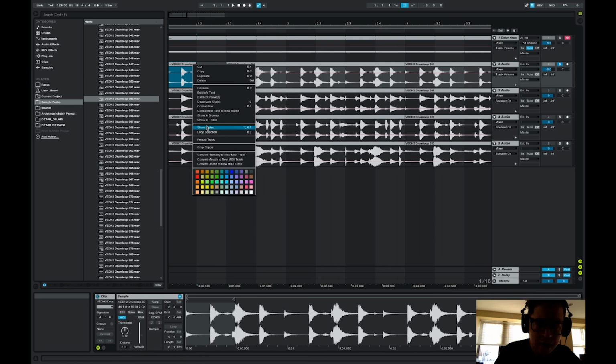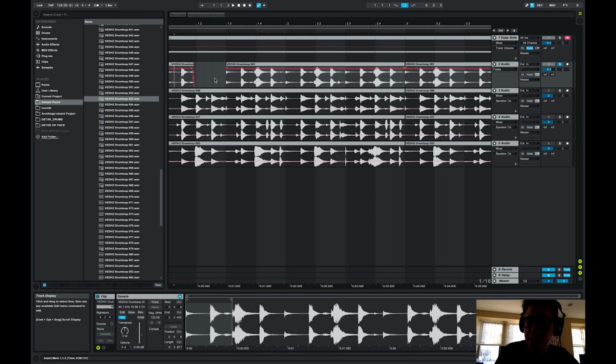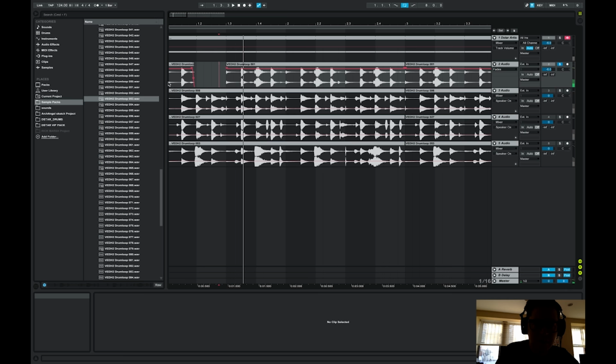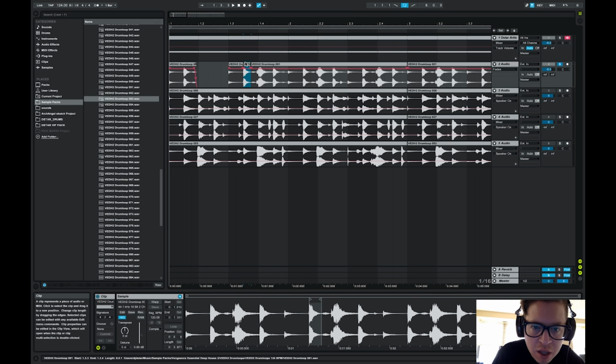So let's chop that, use Apple E, and then we're going to show fades, and we're going to fade it out. Actually, let's cut it, and then we'll fade this. What I did is I held down Apple to trim that out and get off the grid, and that will leave us with this. Cool, that's exactly what we want, and we're going to do that over here as well.